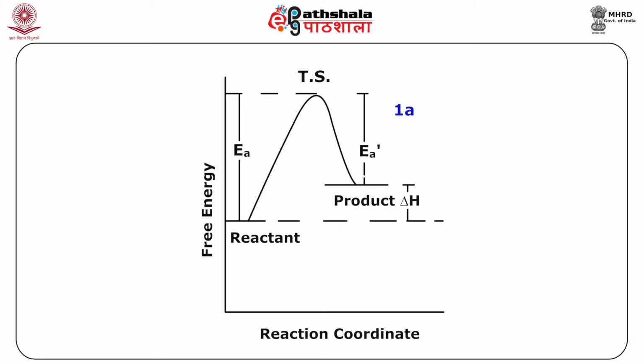vibrational amplitude of reactant MX increases. Because of weakening of the MX bond, Y- gets a chance to attack M from the opposite end of X-. So the Y-M-X transition state forms, which is the maxima of the diagram. This means energy is increasing from reactant to a transition state, which is the maxima of the diagram, and therefore highest energy and lowest stability of the stage is there. From the top of this hill, the ball can drop on either side. If it drops in the forward direction, then the reaction completes and product MY forms.